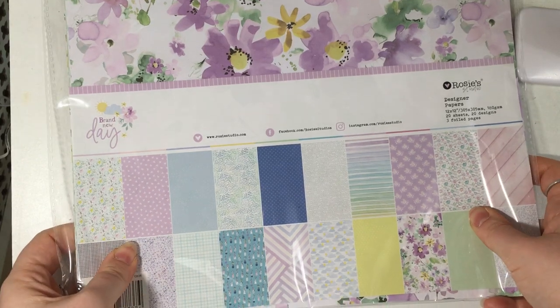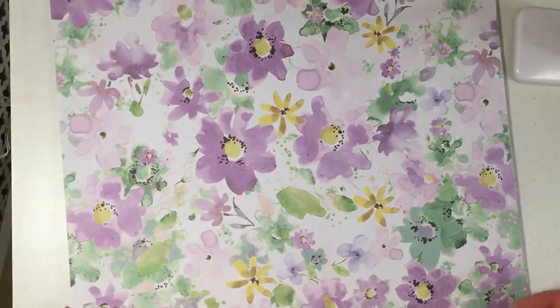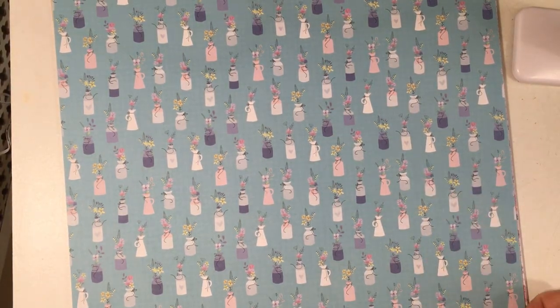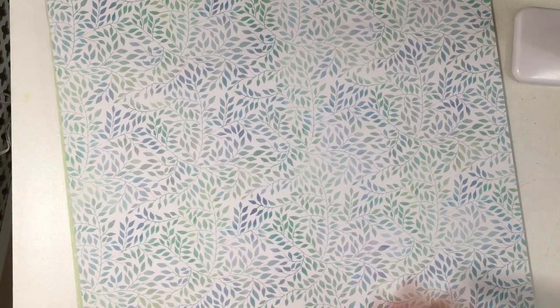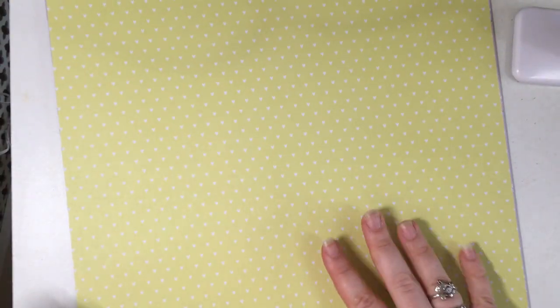I also picked up the 12 by 12 paper pad, so let me quickly give you guys a look through — I haven't looked through it myself either so we can look together. We get this floral paper, very watercolor looking, then blue stripes, some wood grain, and these cute little vases with flowers. Then a black and white simple one, a leaf print — my boyfriend would love that because he loves green — and these adorable little teapots and watering cans, like someone just doodled them. I think that's my favorite paper!